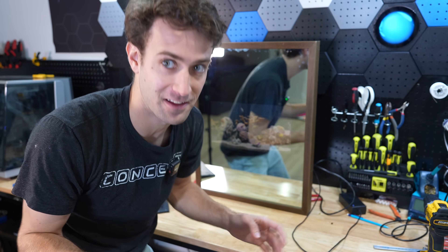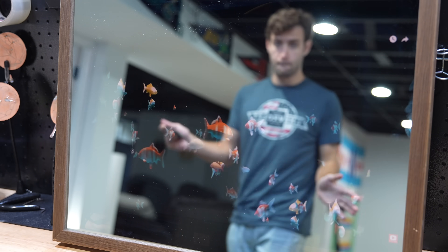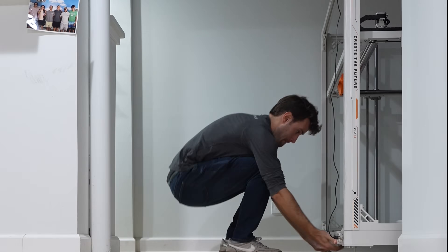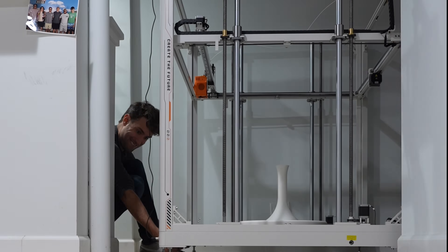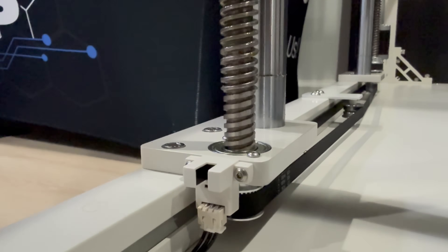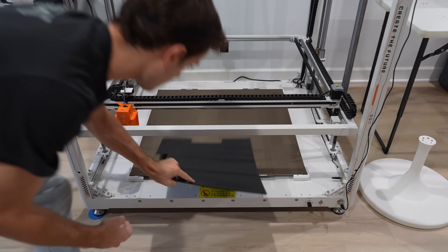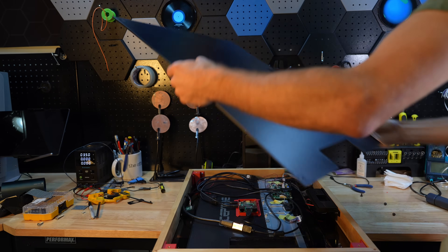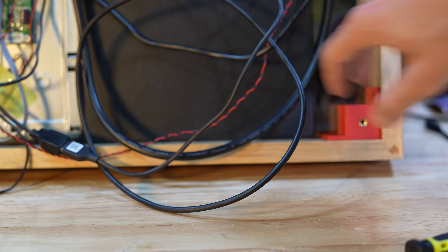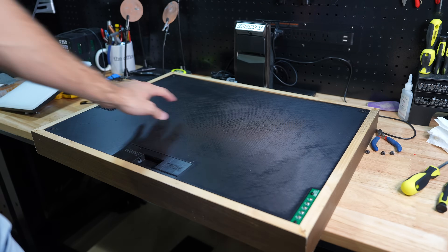It's way cooler than I thought. But that was pretty short-lived, because the more I used the screen, the more I found its quirks. While testing, I found a huge problem: if any light gets in through the back, the illusion is ruined. So I needed to seal up the back to keep light from getting through. For that, I got out the biggest 3D printer in my shop — this is Elegoo's Orange Storm Giga, a printer so big I printed the backplate all in one go. This would be our perfect seal, attaching to brackets I already made that mount in all the corners, and then the seal screws on.